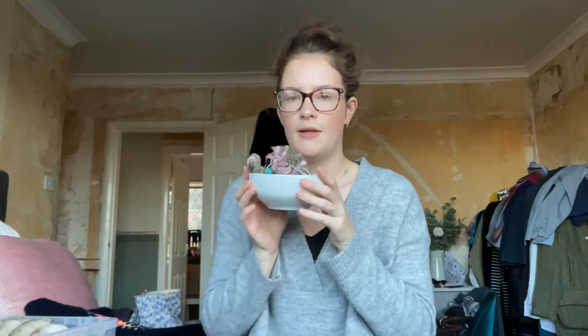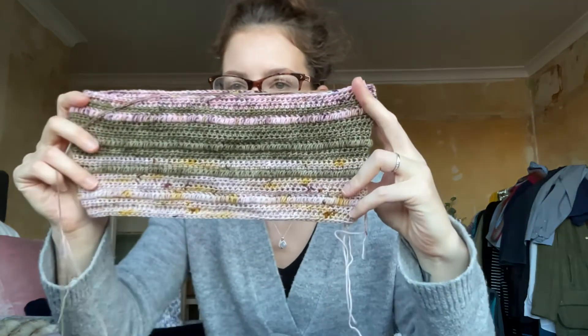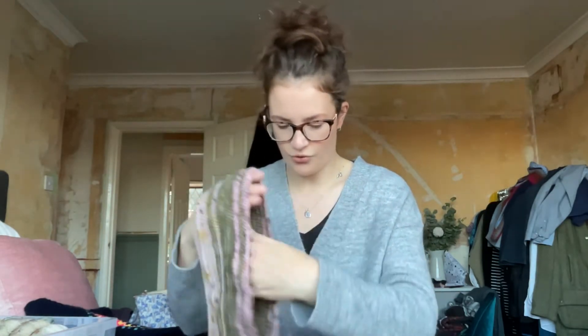The next thing I want to show you is in this little bowl. It started off as a Blake Cowl — I can't remember the designer's name but I'll link it below. It wasn't really working for me; I liked the stitch but didn't feel it demonstrated the yarns very well. So I decided to try and make up my own pattern. It's still intended to be a cowl. The Blake pattern usually uses 10 mini skeins, so I'm using the same colours I'd already picked out.